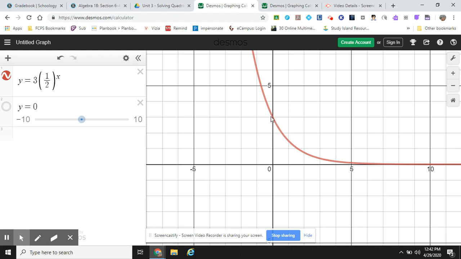Well, it's where it crosses the y-axis, which is right here, which is the number 3. See if you can determine the relationship between my equation over here and the y-intercept. We'll see if that carries through as we go through this. Next week, you'll explore that a little bit more.